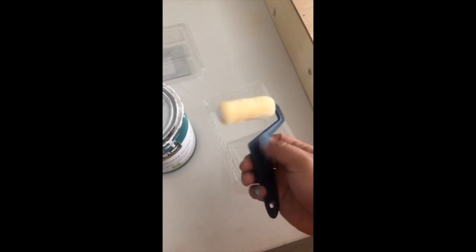So once you get the frame built and you have drilled all the holes that you need, go ahead and paint it. This right here is that little mini roller that I was talking about a while ago. It's about a 3-inch roller, and it did come with the tray for the paint.